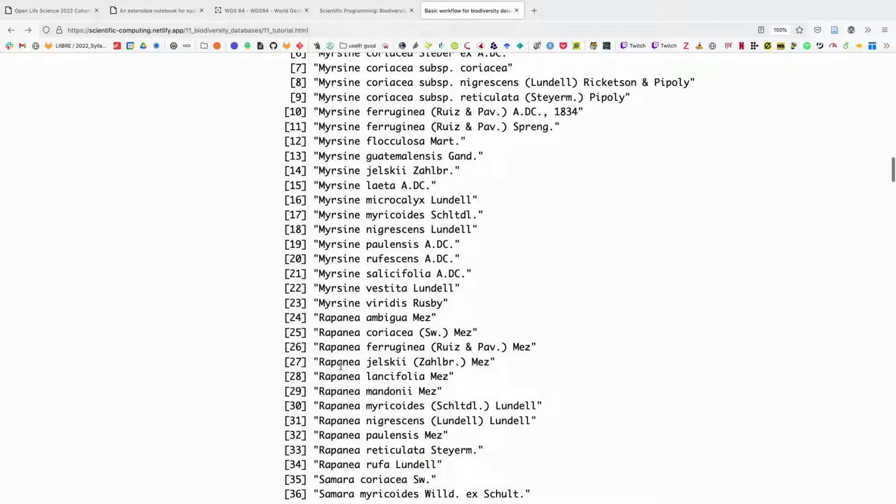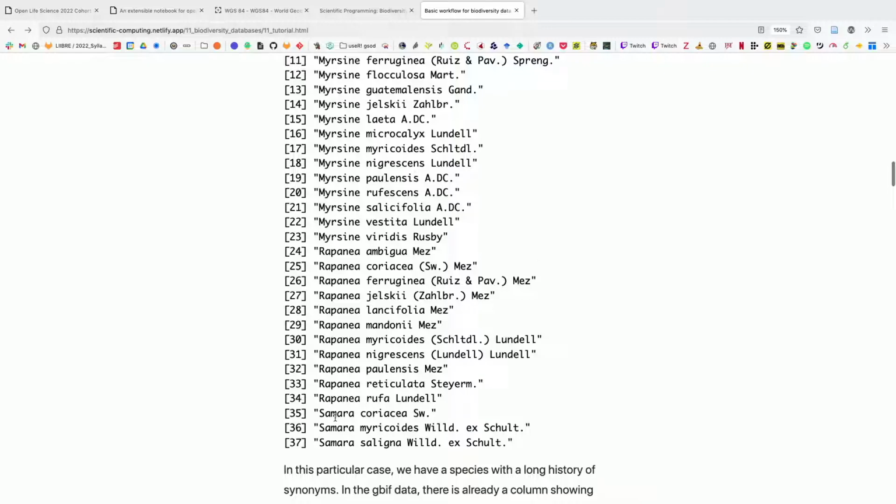Myrsine was Rapanea, and especially there were a couple of Rapaneas that were super large, so there are lots of collections that are called Rapanea, and they became Myrsine more or less recently. So we have 37 different names for one name.